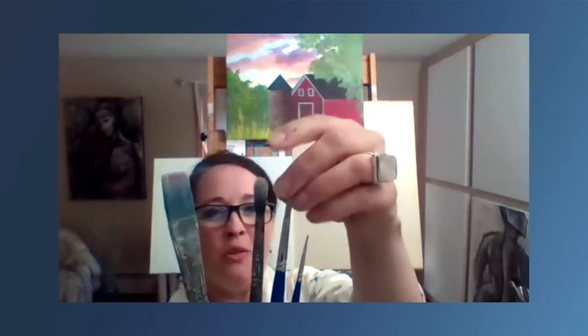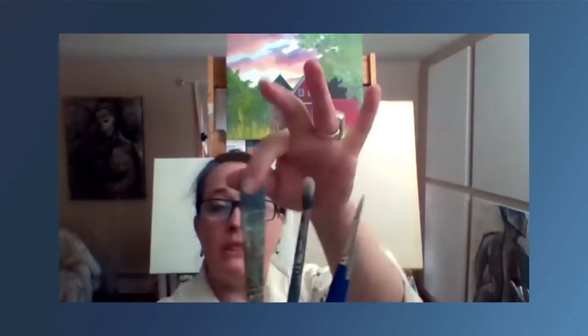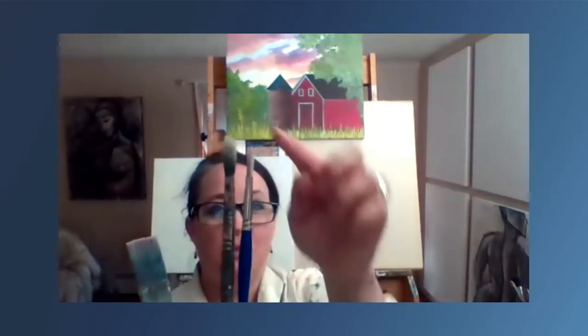One is new, okay? This is what I call the mommy brush, and then this one here is a detail brush baby. So daddy, mommy, baby is what I refer to it. Technically a number 10 flat, number 6 round. And again, one is brand new, one is old and fluffy, and then this is a number 1 round, okay?